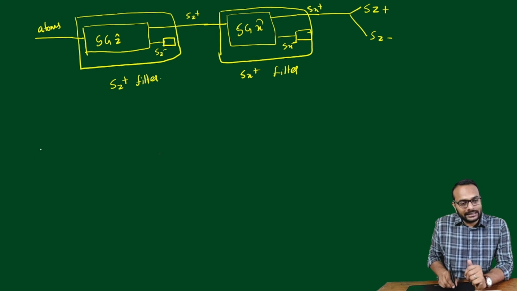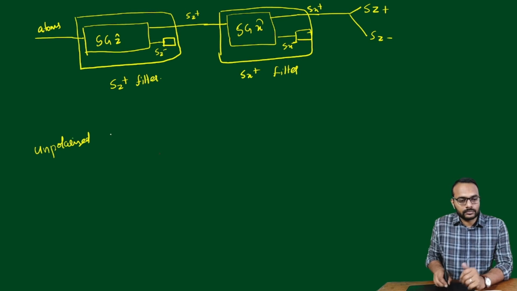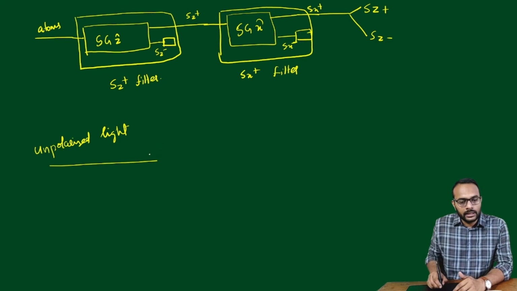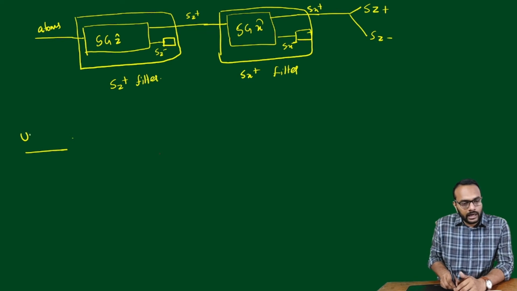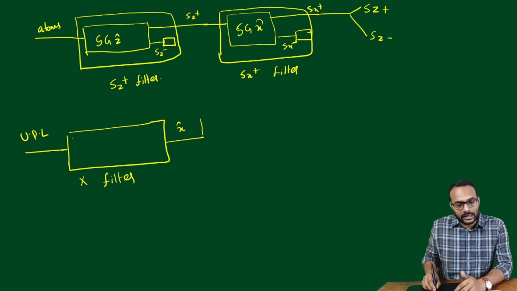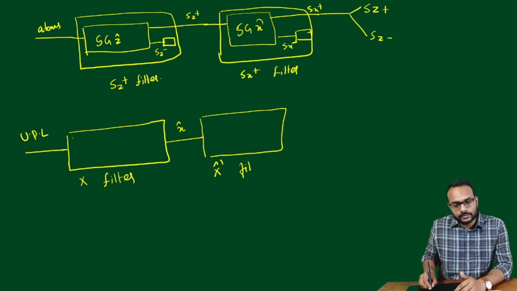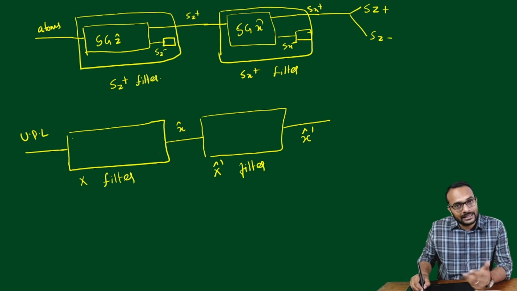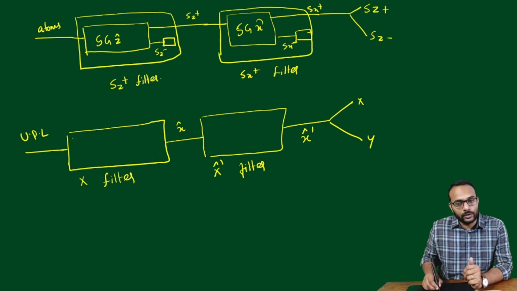Now, what did we do with the case of polarizations? We had unpolarized light. Now this goes into an X filter, and what comes out is X hat polarized light. Now this X hat polarized light is then fed into an X prime filter, and what we get out of this is a light beam that is polarized in the X prime direction. Now, if we further analyze this, if we pass it through an X filter, we'll get an output. If we pass it through a Y filter, also we'll get an output. So this means that this X prime beam has two components, an X component and a Y component. Even though before there was no Y component, after passing through the X prime filter, it has picked up a Y component. So this is the similarity here.